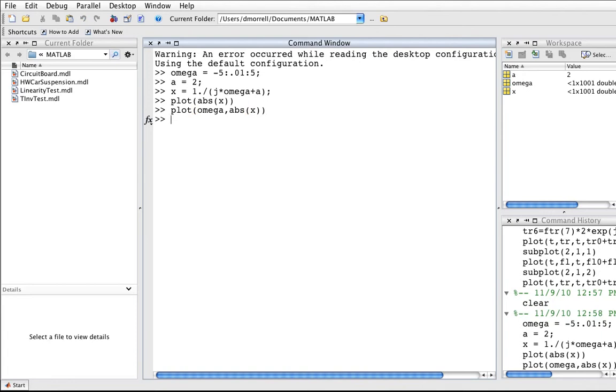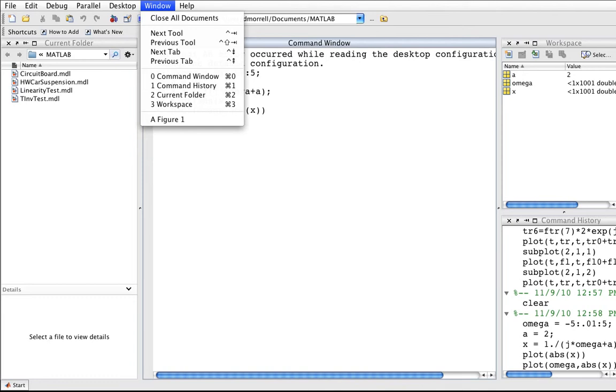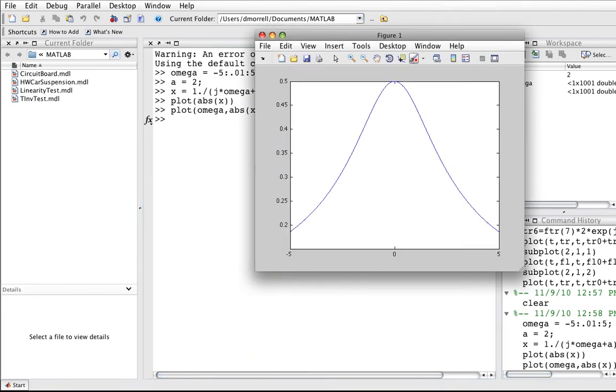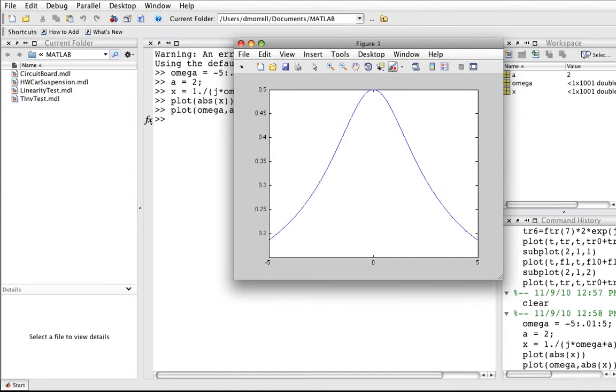That should be better. And let's see if we can get that to come up to the front. There, now we have it. So you can see at a value of omega equals 0, it has its largest value, which is 1/2, and as omega gets large, either positively or negatively, it goes to 0.